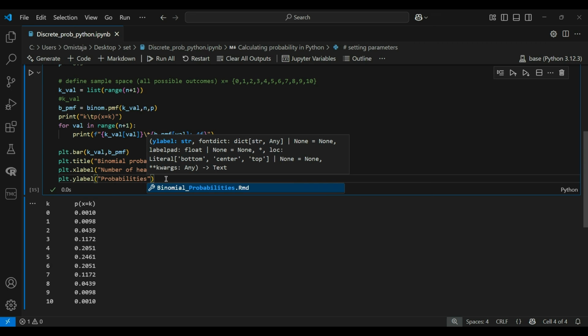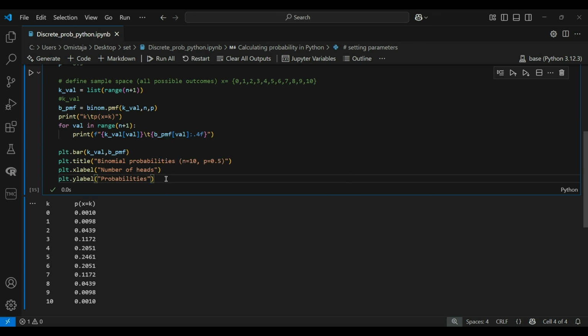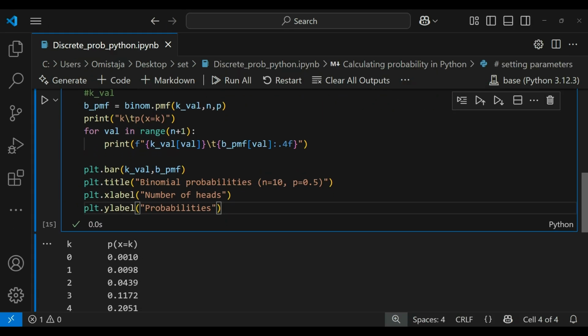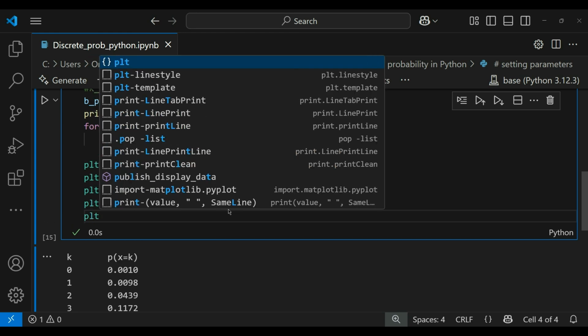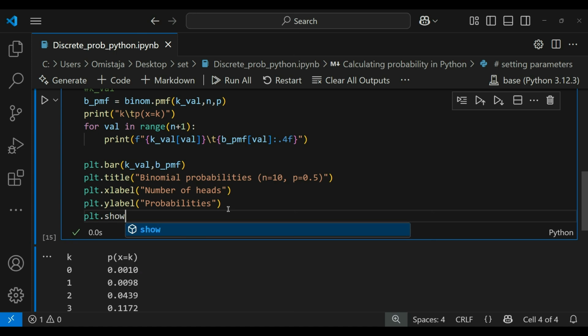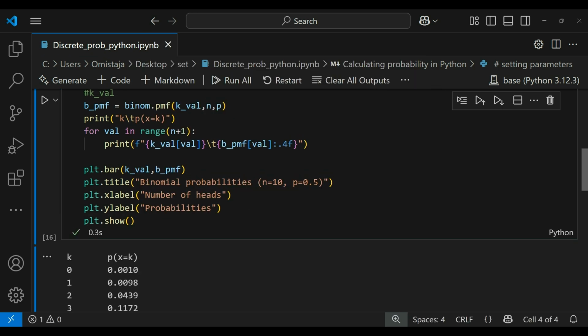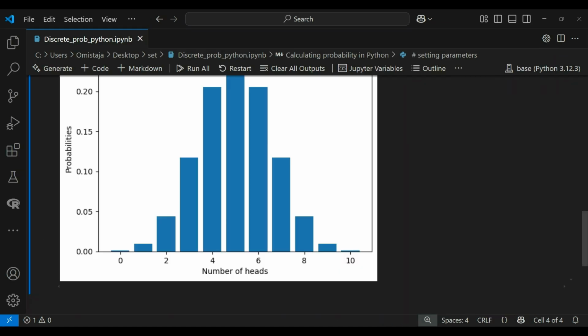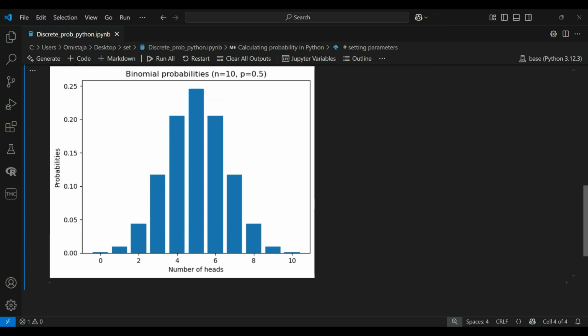And then what else do you do? Let me maybe increase the character size so that you can see what I'm typing very well. Some people claim that they are small characters, but now it's good. And then after this, you type plt.show, and then we can produce our graph. And the graph is down here. Let me make it a bit smaller so that you can see it well. So you see the graph.